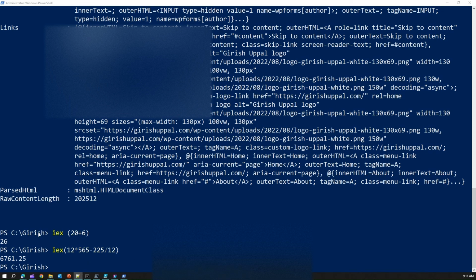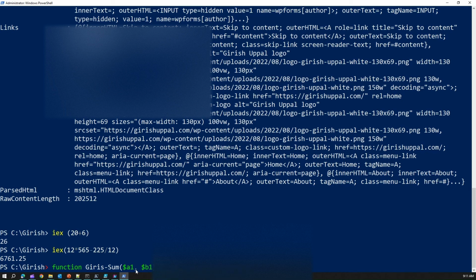Now, I can even write some commands. If I write a function, let's say Girish-Sum, I'll take the variables $a1 comma $b1.